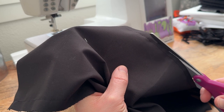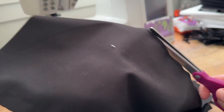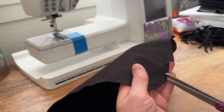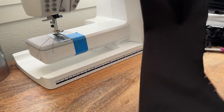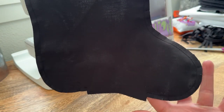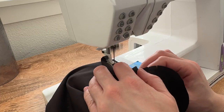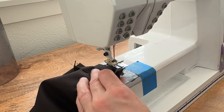I cut away about 1/2 of the seam allowance on the liner to reduce the bulk inside the stocking when the outside and liner are sewn together. To make it easier on myself, I sewed a line on both sides of the turning opening just so I knew where to fold when I go to sew this closed.